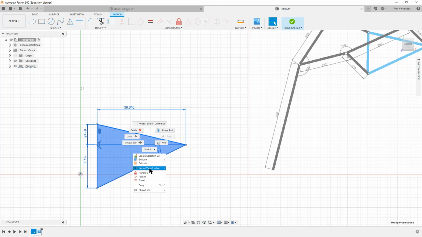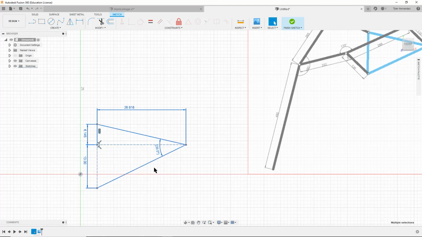A normal line is just a regular line. It's a line that I intend to use for the part that I'm making. A construction line is kind of like a reference line where I'm using it for my own use, but I don't intend for it to show up in my final piece. None of these lines here I intend to show up in my final piece. So I'm going to turn them all into construction lines.